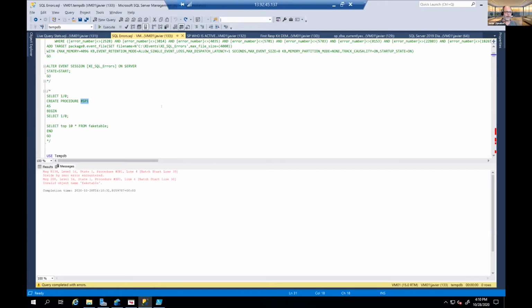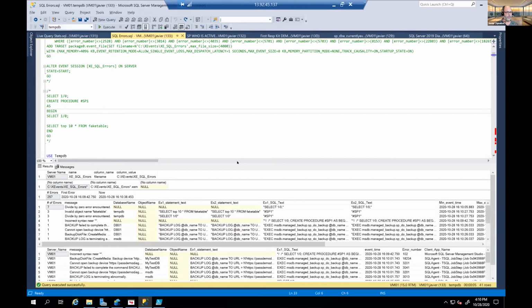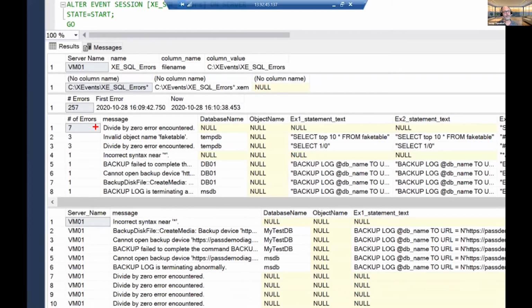And many other errors that may be happening within the instance. So when we run the script that is parsing the output file, you will see that here we have live all the errors that we are getting in our instance. Division by 0, we got it 7 times, right?